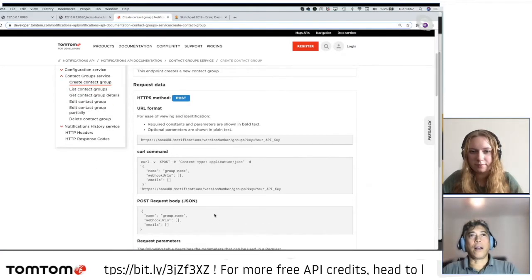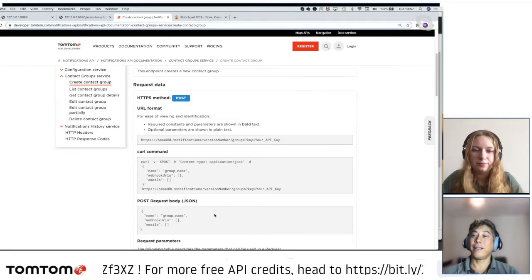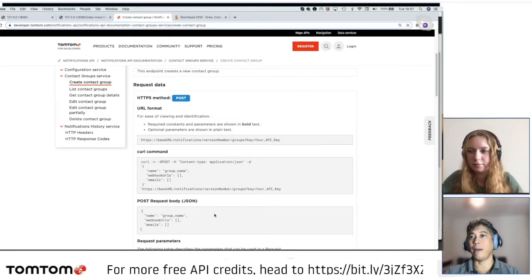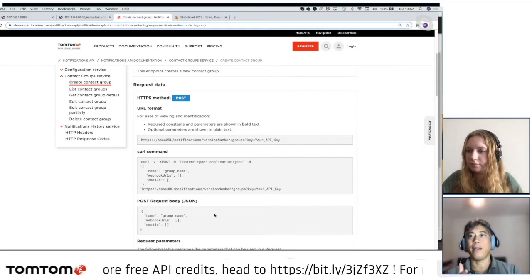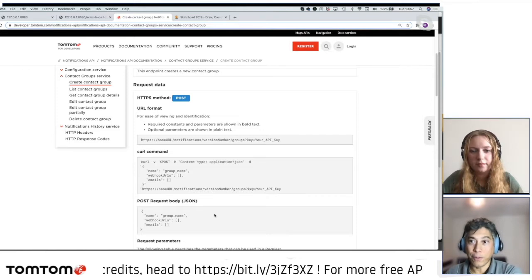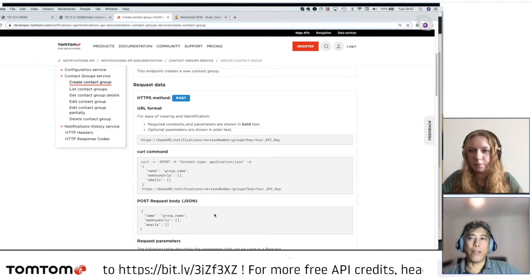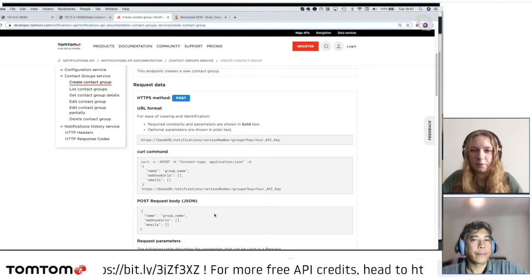A contact group is like a simple contact, but instead of having just a name and an address, you have a name and a set of emails or a set of webhooks. We worked with webhooks.